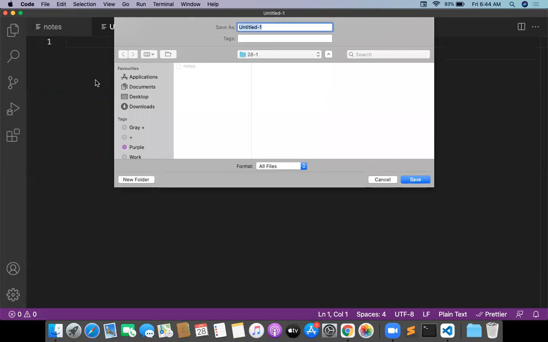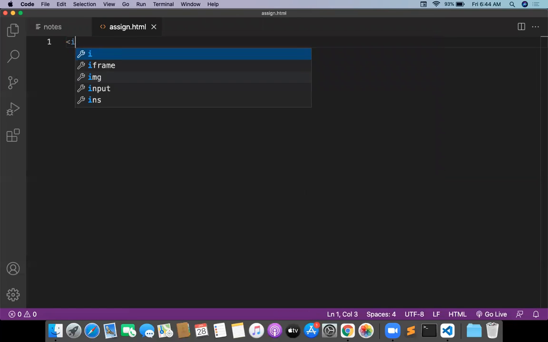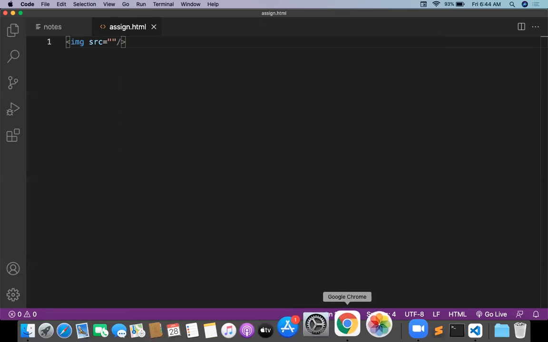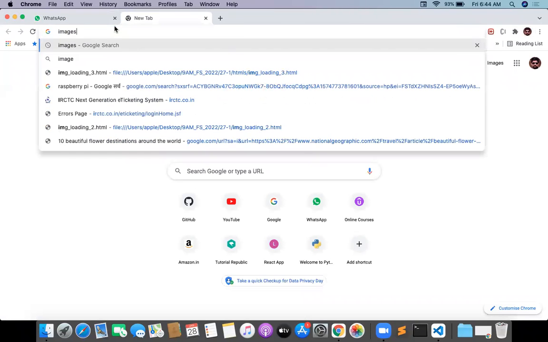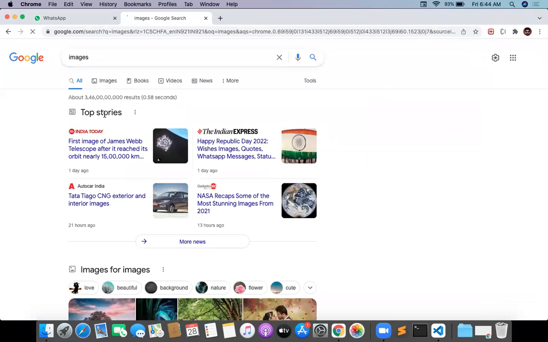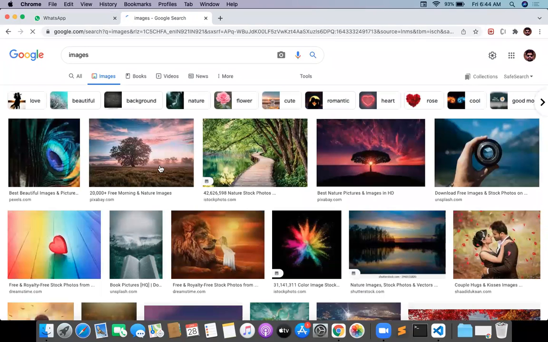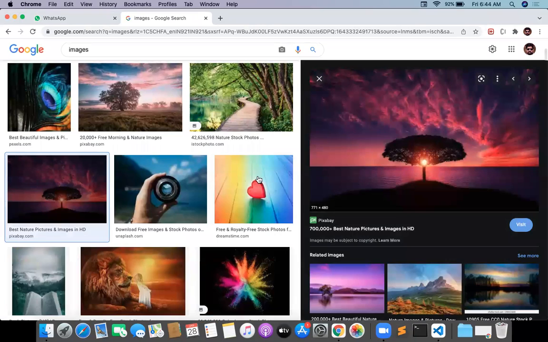And now we just want to do some assignment. Assignment.html on this. Okay, so there is one img src, which is going to be having some image. I'm going to be taking this image.